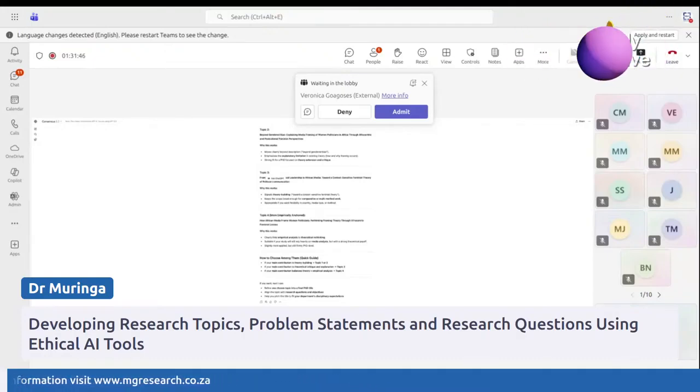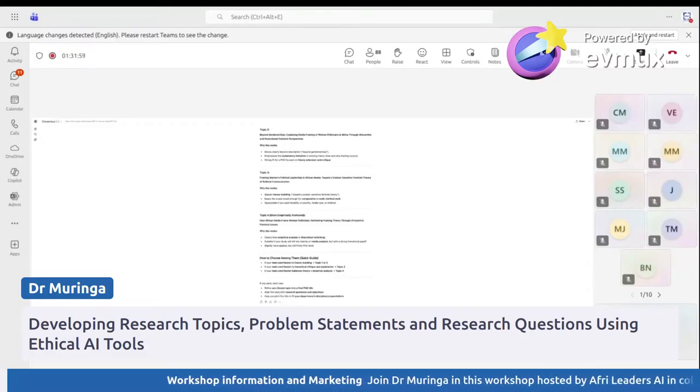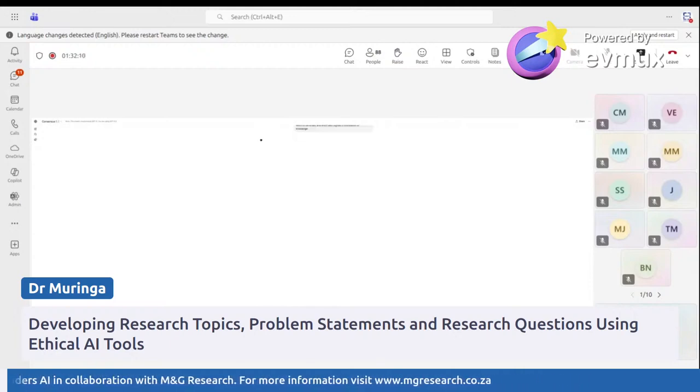Now I want to evaluate the topics that I have and see which topic is the best. The prompt I'm going to use: evaluate the topics, identify which is most defensible academically, which is too broad, and which best signals a contribution to knowledge. I'm having an iterative prompting process.